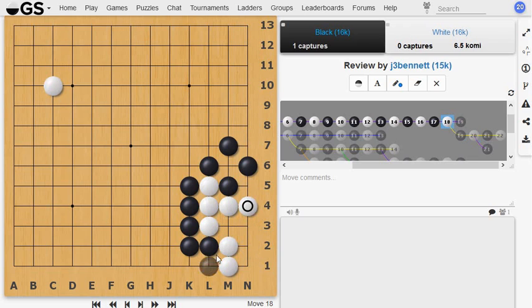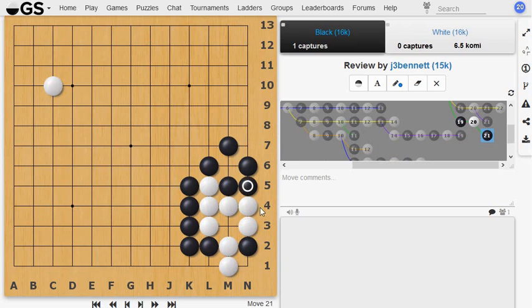Let's see, where else could black invade? The other way to try and invade is to try and stop you from building that eye over here. But then you have this move. And now, once again, black can try and kill this group by taking away its outside liberties, and he just needs one more move to kill there.